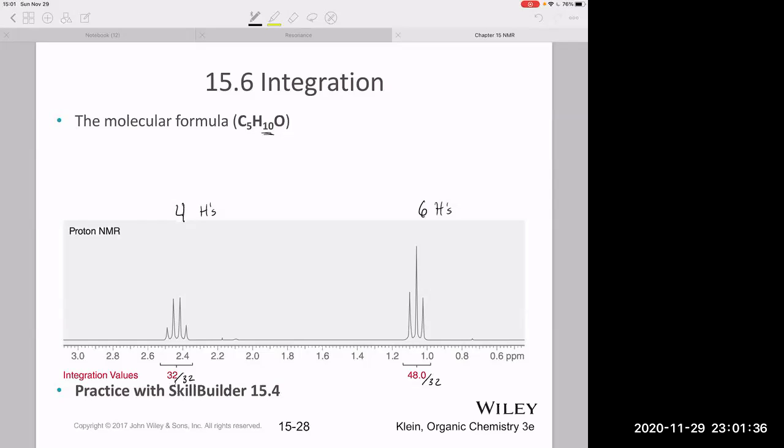All right, so now in terms of number of neighbors, let's just figure that out real quick. I have 1, 2, 3, 4, or quartet. So this would be 3 neighbors for that particular group of hydrogens. And then I have 1, 2, 3. So that would be 2 neighbors for that group of hydrogens. All right, and then, we kind of already did this, but just to be clear, only these 1, 2. So I should have only 2 chemically distinct sets of hydrogens in my molecule.